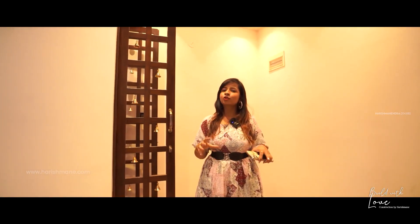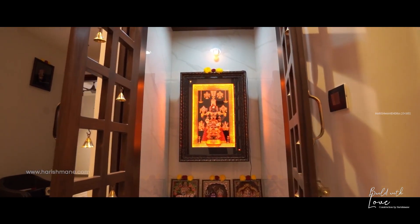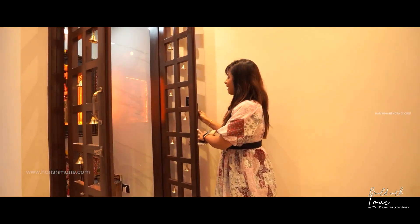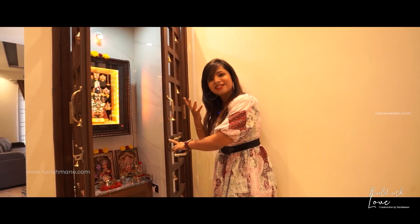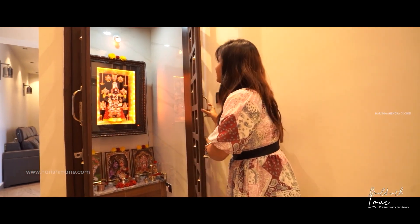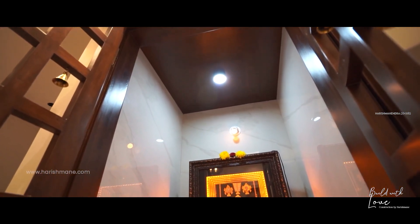This house is very special to us because it has so much of a modern touch but looks very traditional and cultural. The best example is this beautiful and simple puja room — elegant and modern, yet very traditional, with temple bells on the doors that give a positive feeling. The interiors of this puja room also look very royal and elegant.